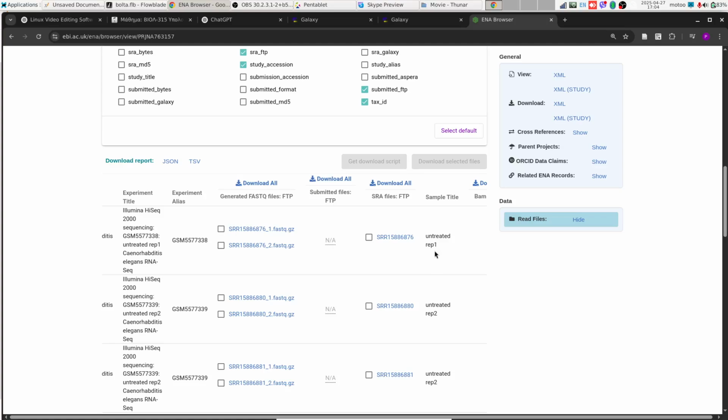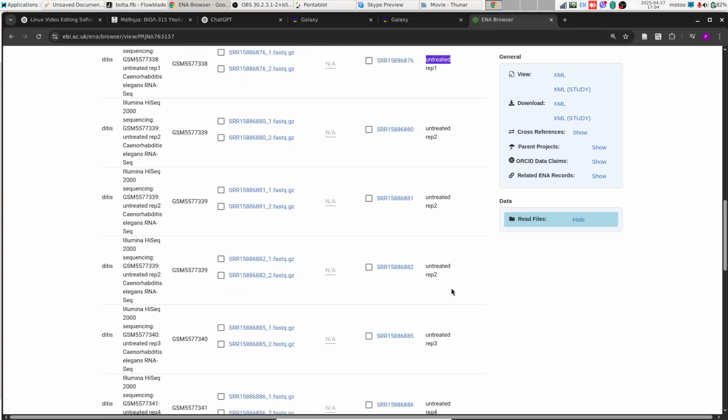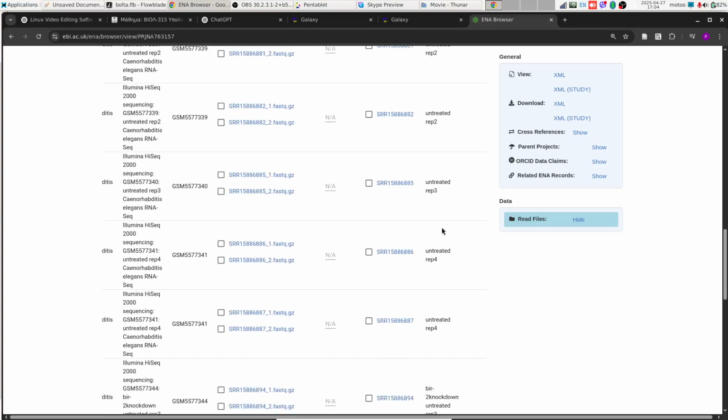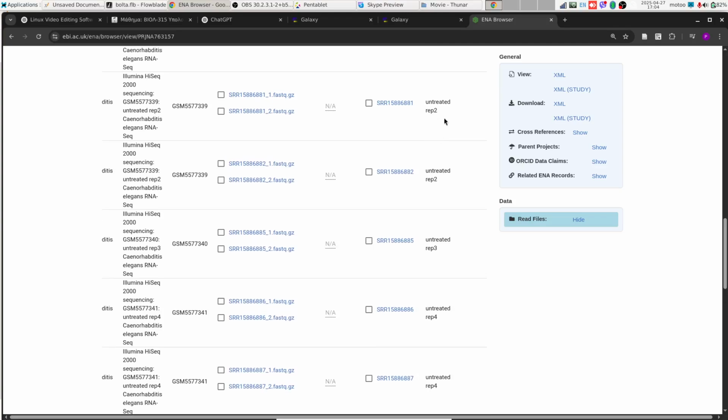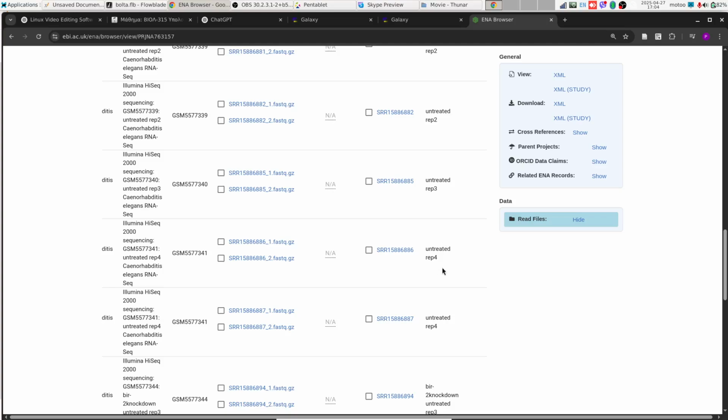So here is replication 1 from a sample that is untreated and also wild type. So here we have a C. elegans without pathogen and wild type. Here replication 2 again, so these are technical replicates, if I'm not mistaken. And then replication 3, replication 4.